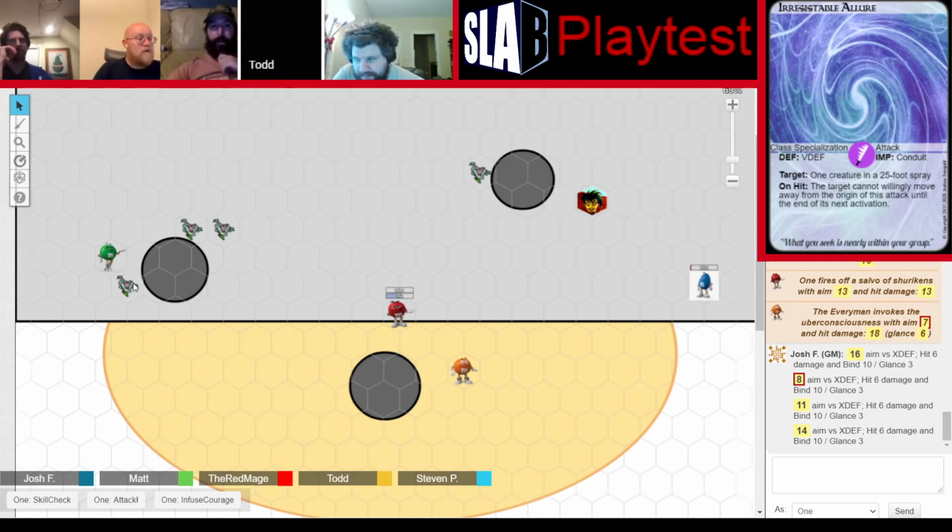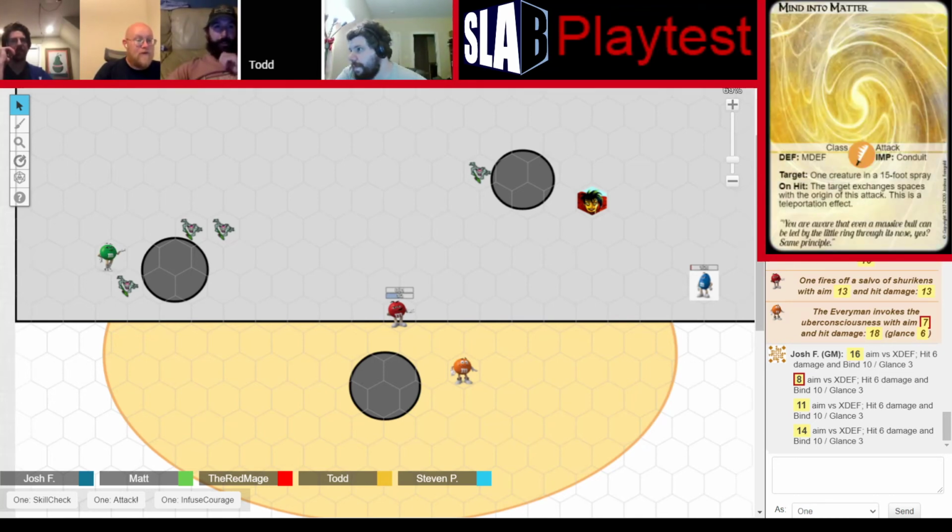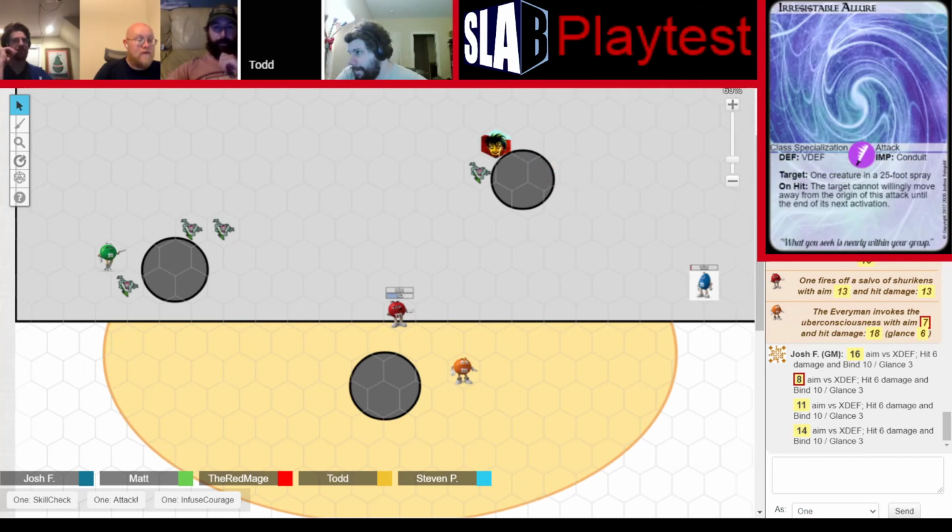Okey-doke. I cannot see my character or move to be able to see them because Roll20 is completely broken. Oh, come on. Come off it.